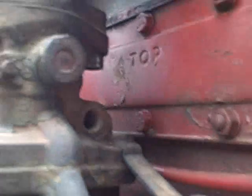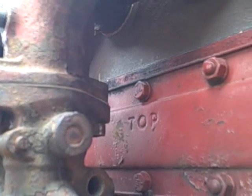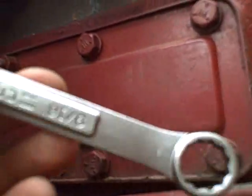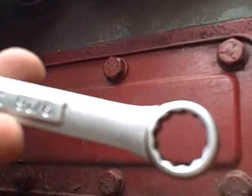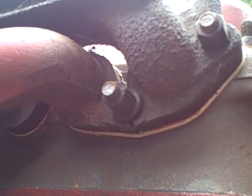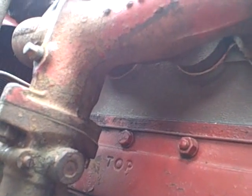Well, I'll tell you, getting this nut on the back side of the carburetor tightened is a real pain. I had to mess around with several wrench selections and finally settled on the closed end of this short-handled 9/16 inch wrench, and even then I can't get it onto the nut. I kind of have to put it at an angle and work it, so I'm not able to tighten that as much as I wish I could.